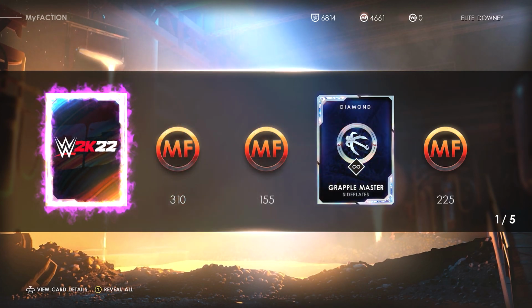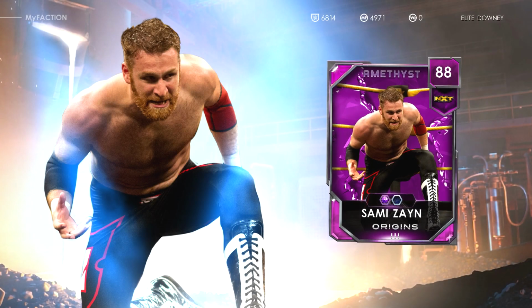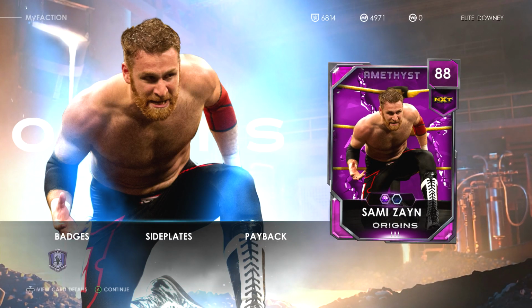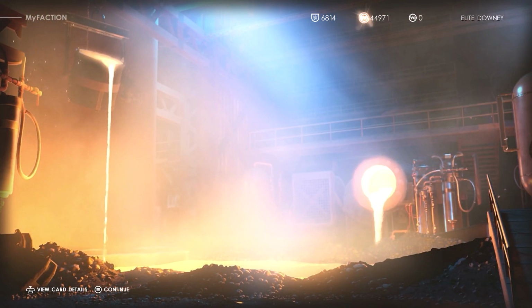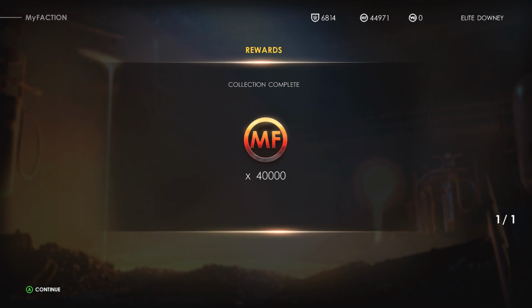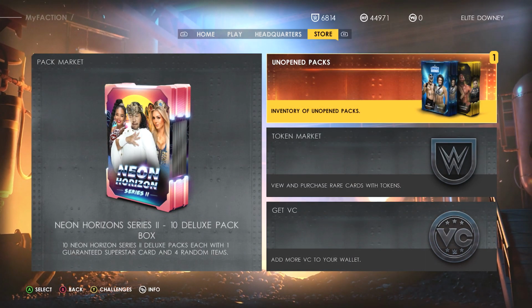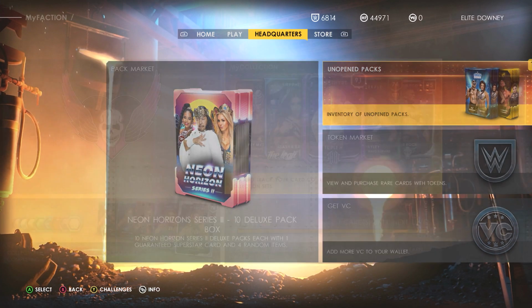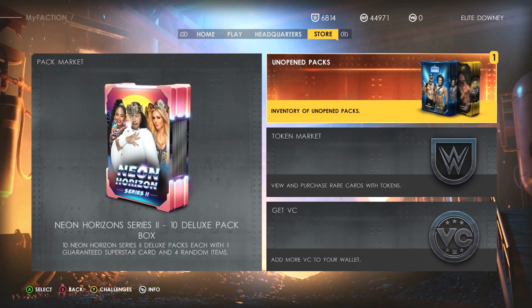Right, there's Sami Zayn. I need one more card. I need Brock Lesnar in that last pack, and then I'll get Brock and The Rock. Brock and The Rock. Nice. Oh my god, it's on. So that means... ooh, 40,000 points. 40,000 points! Right, I need one more card. Surely, that's two out of three. One more card. Good, the game's not screwing me over.